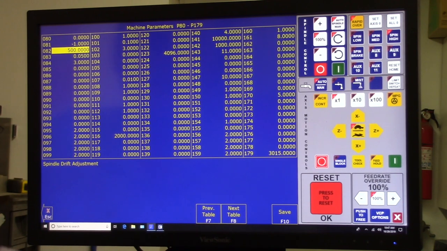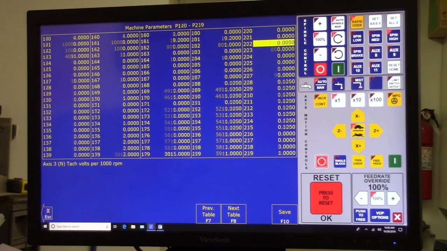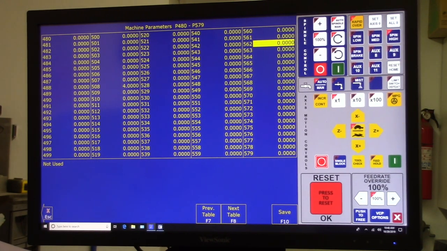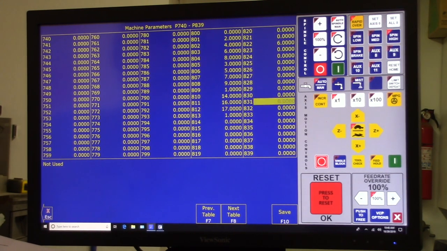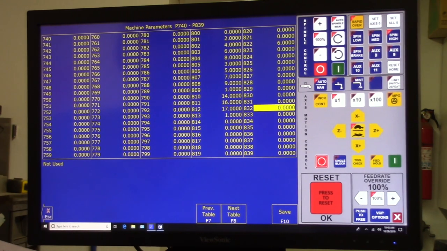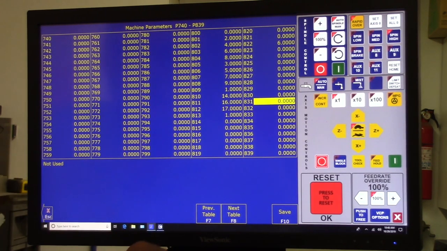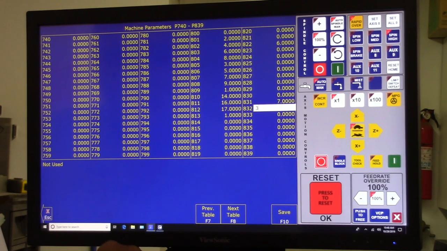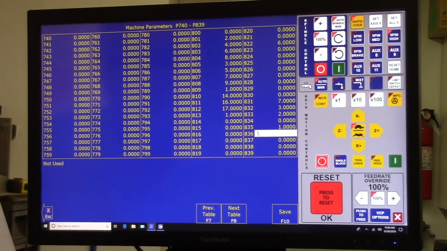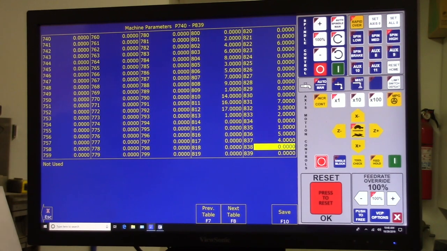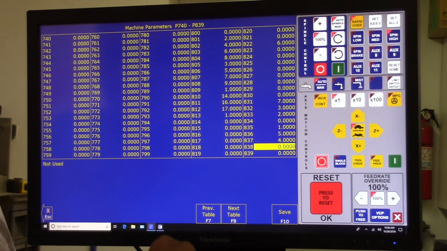And then parameters 831 to 846. The BCD values. I know what they are. I've already calculated them. We start with 831. And that one is seven for this machine. The next one is three. Next one is two. Next one is zero. 835 is one. 836 is five. 837 is four. And 838 is six.